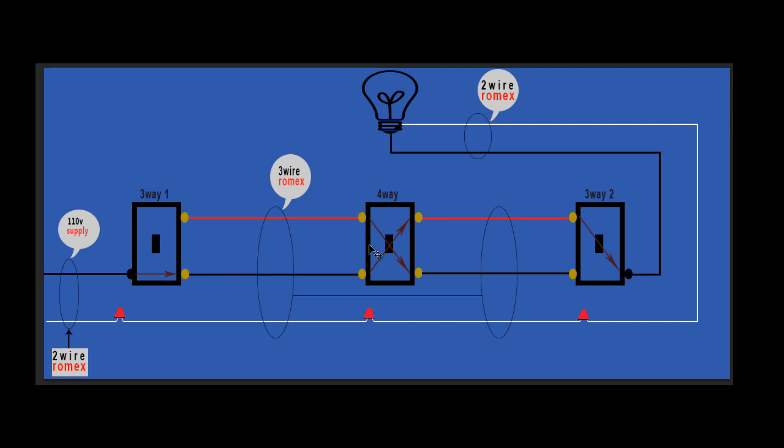So, what we'll do real quick here is we'll just run through the path that the current takes with different switch positions and how it turns the light on and off. Right now, as we're looking at this, the light is actually on. If we were to follow the path of the current, which starts at a black wire from your supply here, remember I told you the white wire is a return, what you end up seeing is this. The current takes a path through the first switch there and it moves through this switch that way, comes through this conductor here, goes down this way, up into the light, through the light and back through the white, back to the ground.